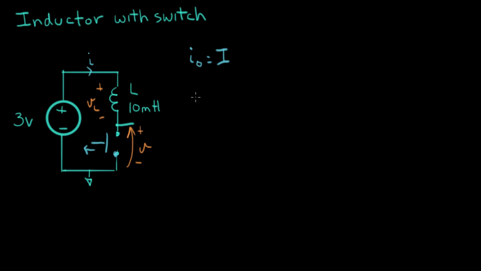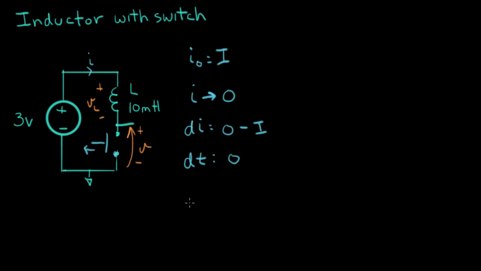Now let's look at what happens when we open the switch, and all of a sudden I goes directly and sharply to 0. That's what the switch does. When we open this switch contact, one moment it's touching, and the other moment it's not touching. So if we look at delta I, or dI, it's the ending current minus the starting current, minus I. And if we look at the change in time involved in opening a switch, well, it's something like 0. The switch was closed, then it was open. Let's say that took 0 time to happen.